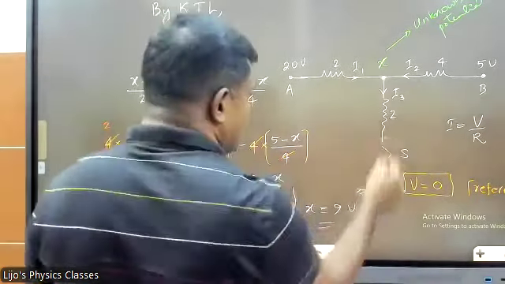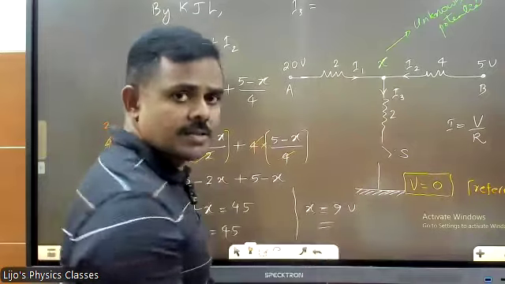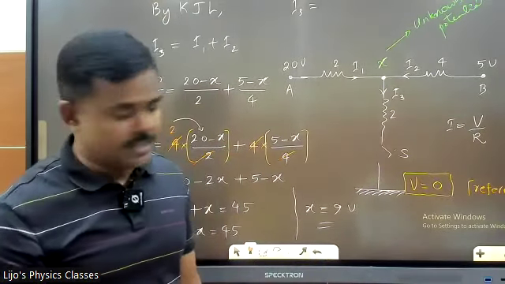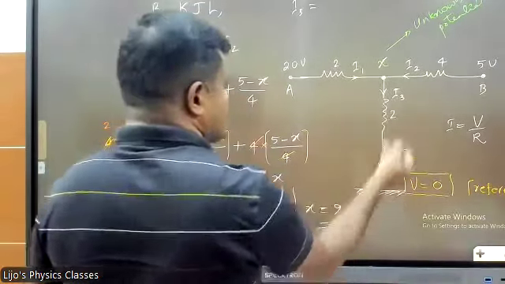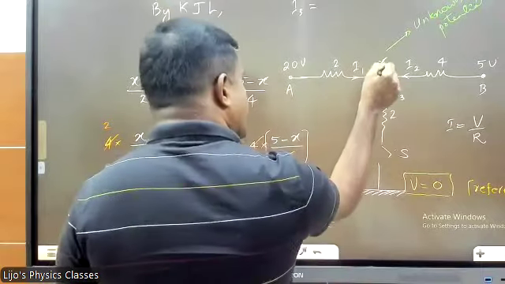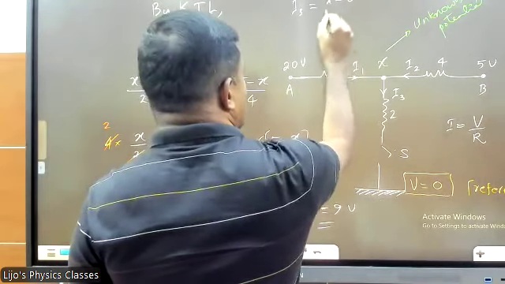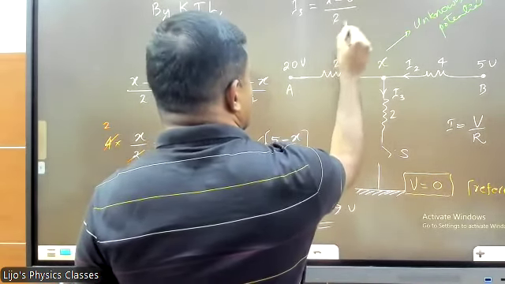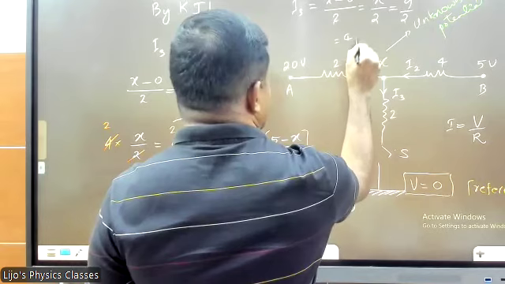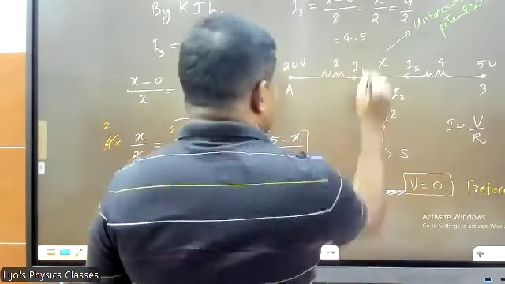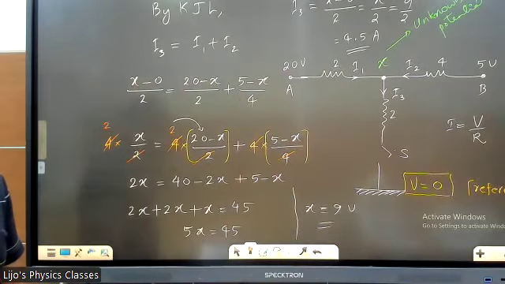My question is, I need to find the current through this, I3. The question is to find the current through the switch. Where is the switch connected? On this arm, right? Current I3 is how much? I3 is equal to potential difference across this. Potential there is X. Potential here is 0, right? That makes it (X minus 0) divided by the resistance, which is 2. X minus 0 is X, X by 2. 9 by 2 is 4.5 amps. That will be the final answer. Answer is 4.5 amps, option A.